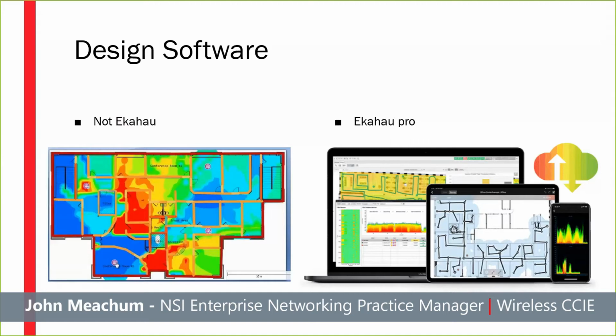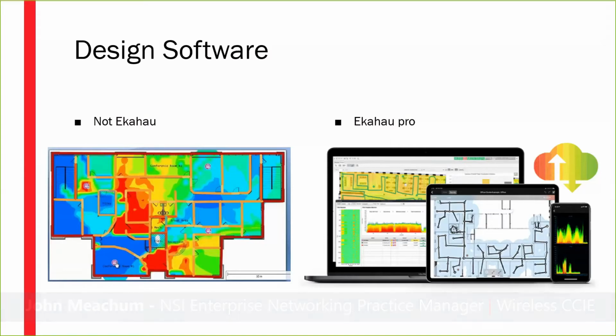And Ekahau has a lot of features like spectrum analyzer. You've got at the top, I don't know if you can see it, but there's green boxes and there's a red box at the top of the large screen there on the Ekahau side. And as you're doing a survey, it'll actually tell you, hey, this particular spec is not being met where you're currently standing. And so that way you can address it and maybe figure out why you're not meeting the requirements for the design in the area.